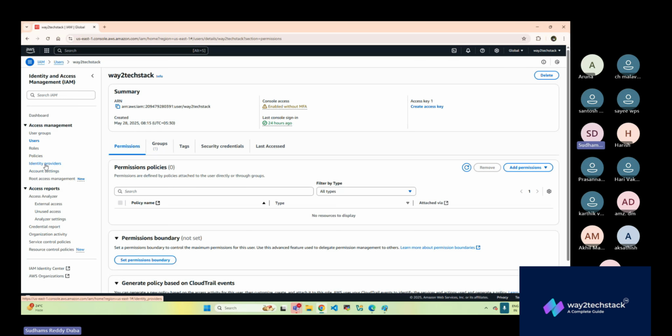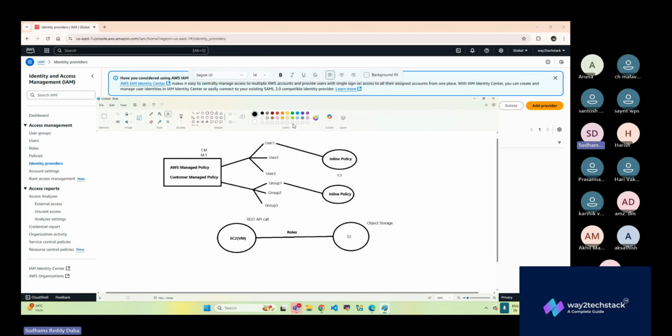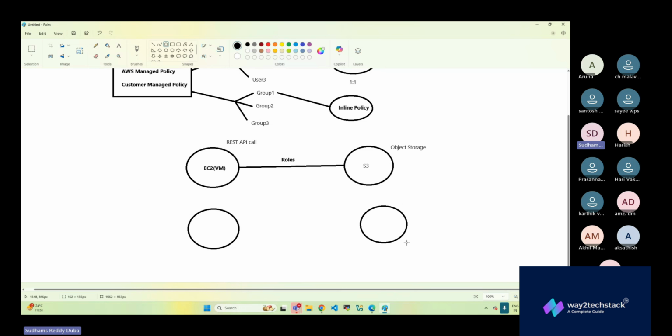Next one is identity provider. Even this particular topic will be covered at the next level. Why? Because I'll tell you, there is a scenario. There is an application. It could be in your AWS or it could be outside of AWS. It wants to access some services in your AWS right now.